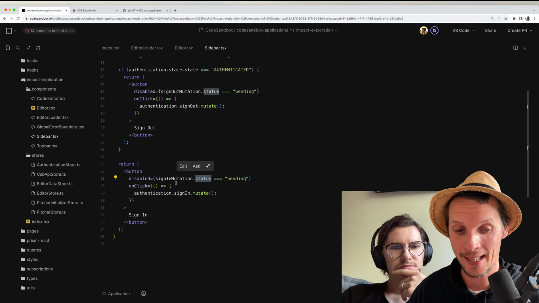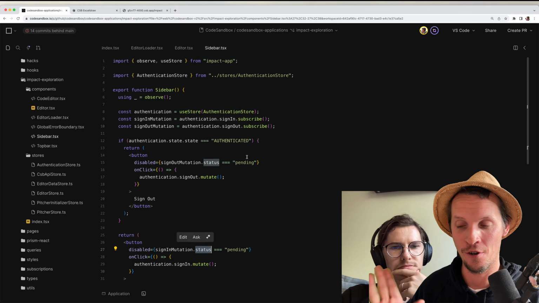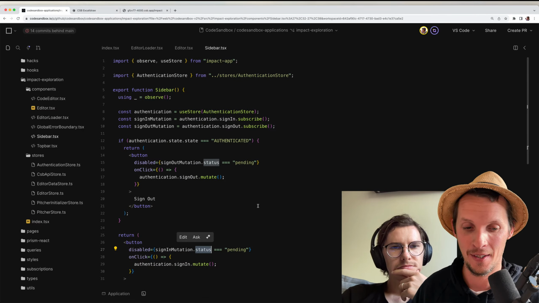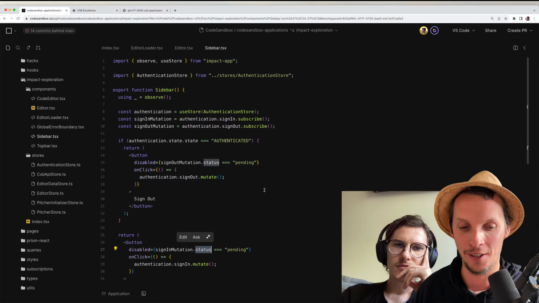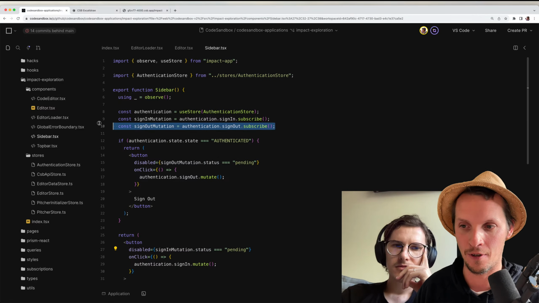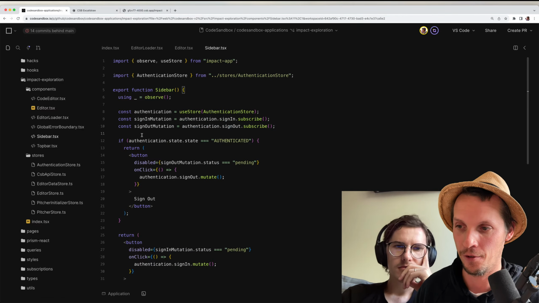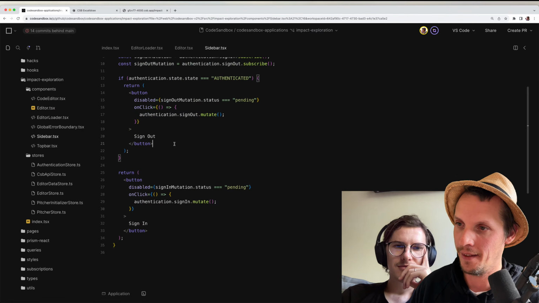And the point is that any component can do this. So if you want to lock something down anywhere in the app related to signing in or signing out, you can just do that. You can just subscribe to the mutation anywhere in the app, which is a really powerful concept.